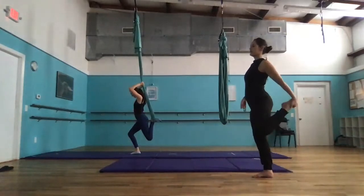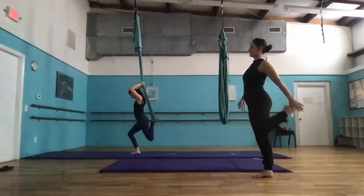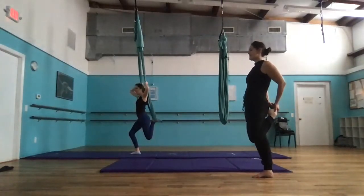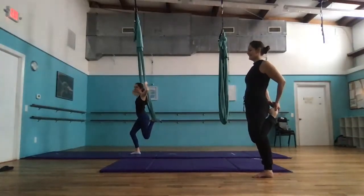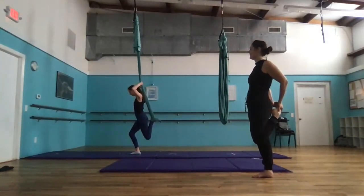I can feel it in my left hip. All right, now. I know. Balance is not strong today. These past few classes we've taught, I've really noticed how bad my left side is.